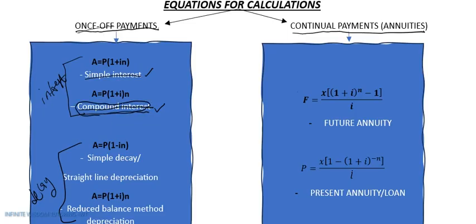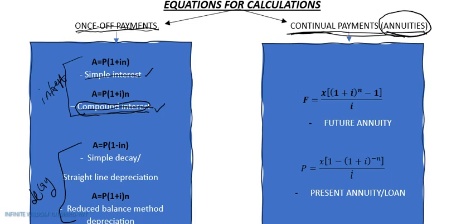To notice a once-off payment, you need to notice that in the question, the person paid only once to the bank and did not continue with recurring payments. Whereas in the continual payment, you will notice that the person continued paying to the bank, wishing to get a larger amount at the end, or perhaps got an amount now and is repaying the amount with smaller amounts. So as long as there's a continual payment or a recurring payment, which in financial mathematics language we call an annuity, then that is falling in the category of continual payments.